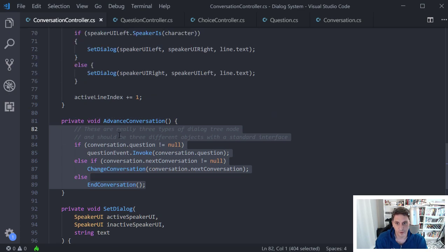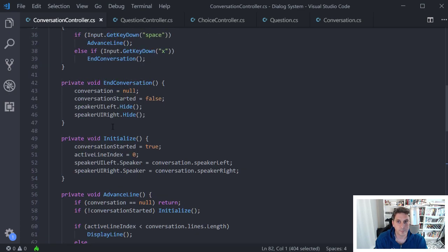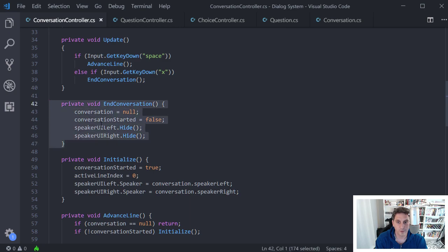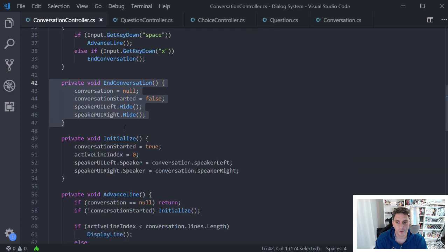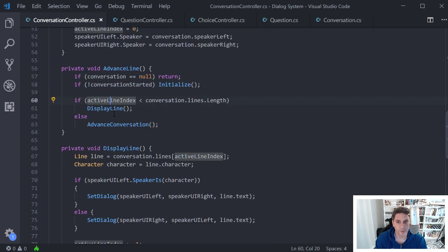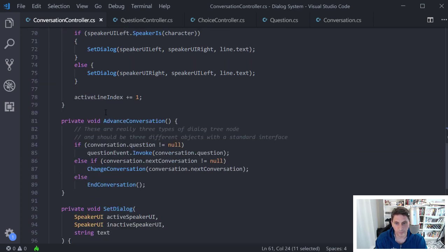That would let me, for example, pull this code out into an end dialog node, and a display line could probably be pulled out into its own. Raising this event for a question could probably be pulled out into its own dialog node class. So anyway, that's an improvement I'd like to make.